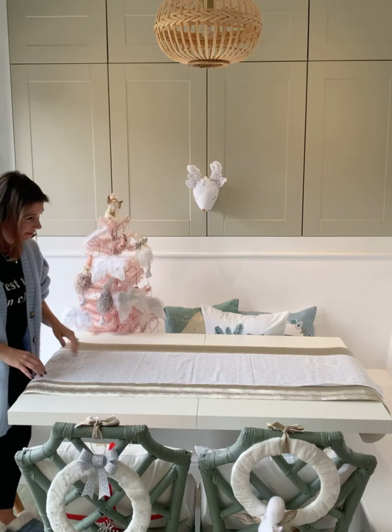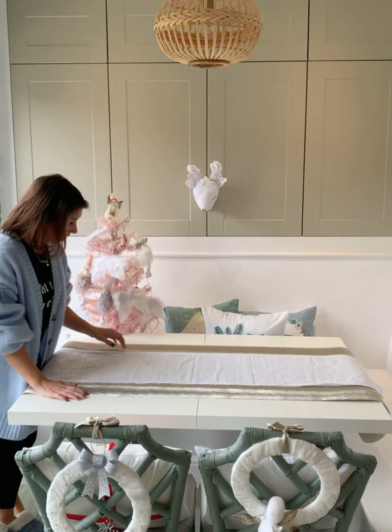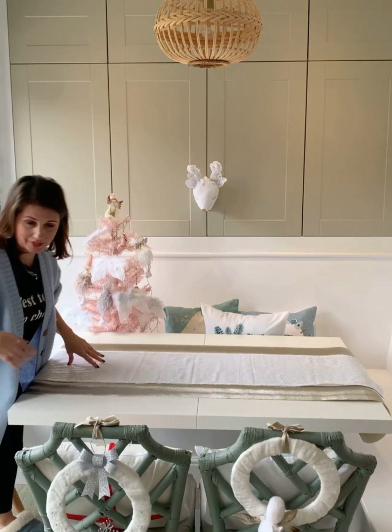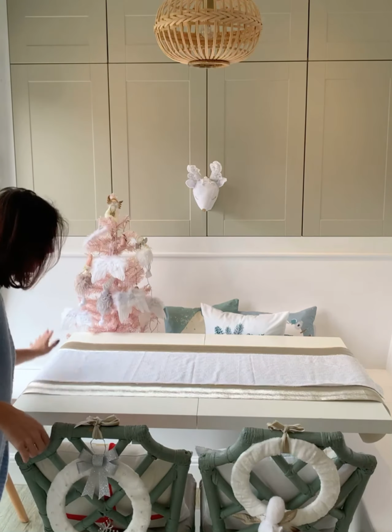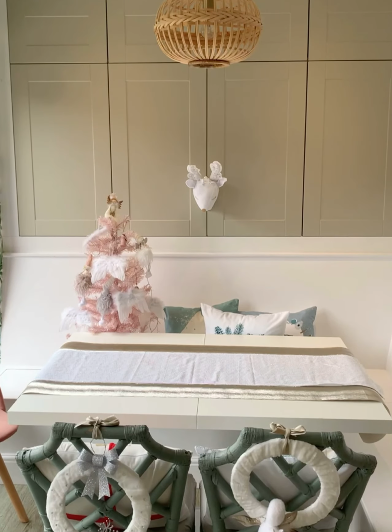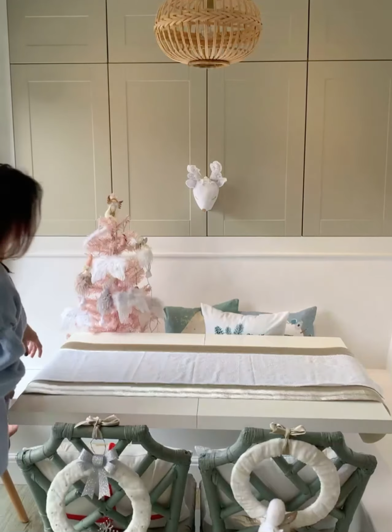I'm going to come around and see if anyone's joined us yet. If you've got any comments, put them below and I can always answer them. So let me just have a little look while I'm building that part. Morning, Emily. Morning, Catherine. I hope you're enjoying my bit of festive zhuzh this morning.